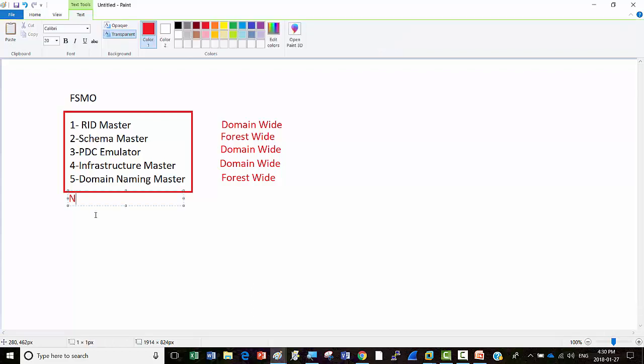So all of these roles are on Tor DC1, right? Now we have another domain controller.